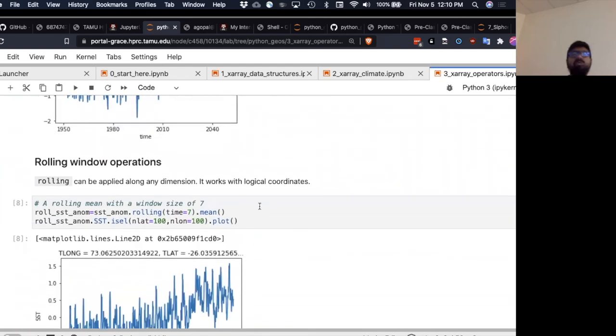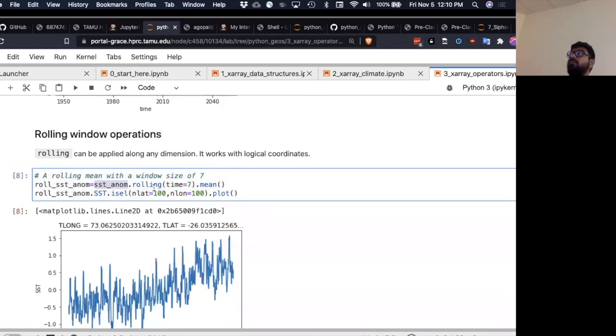A rolling window is also quite similar. So you can say sst_anom dot rolling. A rolling window average, as you may know, is like, for example, with the whole COVID thing we're still living in. If you looked at the instantaneous data, it was very varying, because often testing was lagging, and on weekends you didn't have test results. So looking at the instantaneous data would be misleading. So what the data analysts started doing was a rolling average over 2 weeks, so that it's a much more consistent curve, and much more predictable that way. So there are places where it's used quite a bit in a lot of these time series analyses. So over here we're doing a 7-day rolling window.